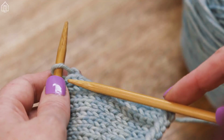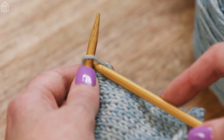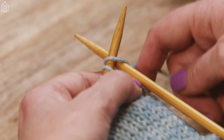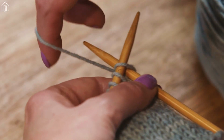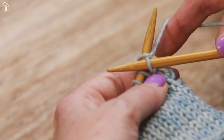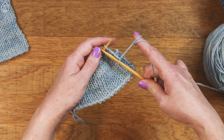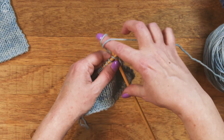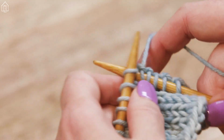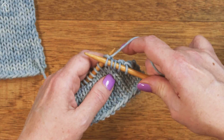Start with knitting. Enter the first stitch on your left hand needle from left to right and from front to back. Now take the yarn underneath and then over the top of your right hand needle, through the loop, and then use the back of your right hand needle to push it off your left hand. Around, through, off. And we're going to continue across the entire row, just working the knit stitch.